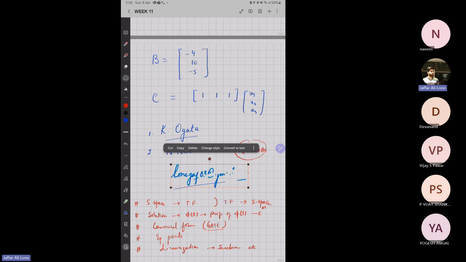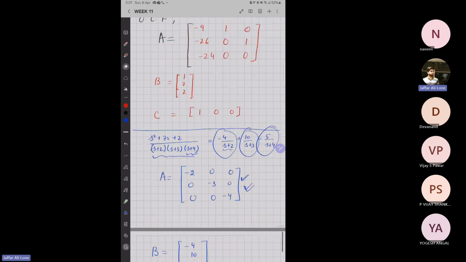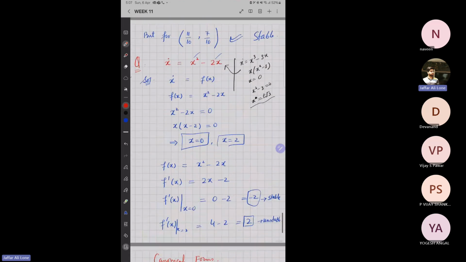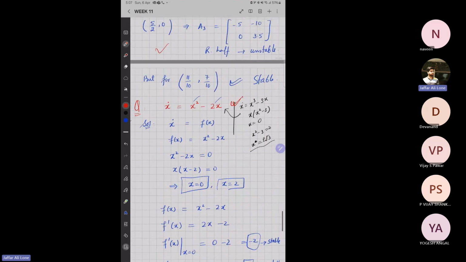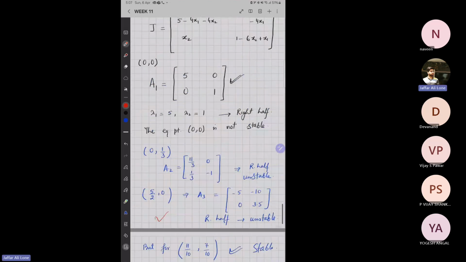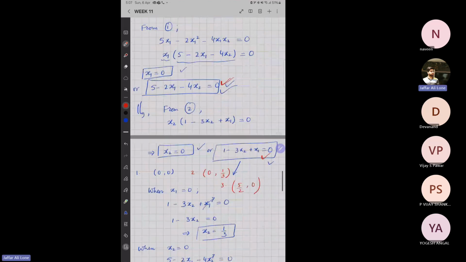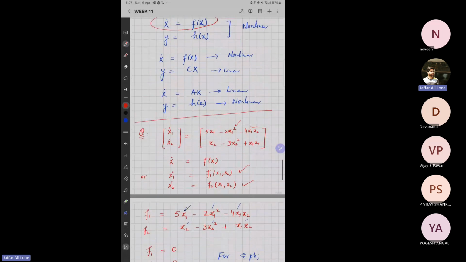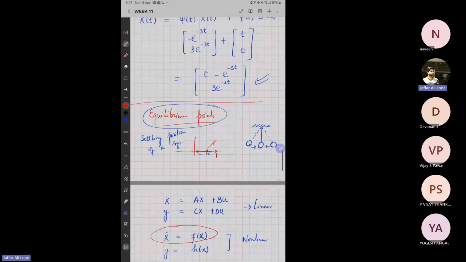And your assignment has very, very simple problems for this week, right? Maybe some notations are weird, but I don't think the questions are difficult for this week. There are two questions of this form, and one question of this form for equilibrium point, and I did it for 2 by 2. There is no question for 2 by 2. Similarly, you have one from modeling. You are given equations, you are given what to take as initial condition or whatever. You have to write the state space model. And one question on how to write eigenvalues and eigenvectors. I think that's very simple. For example, if you're given differential equations, you have to accommodate them in A, B, C, and D.